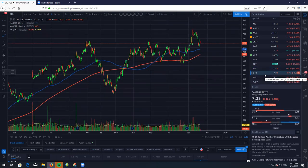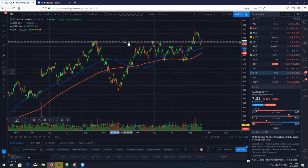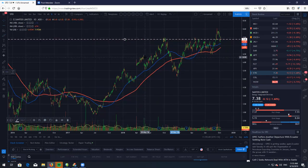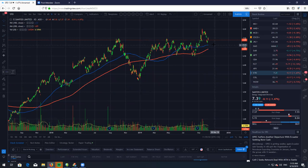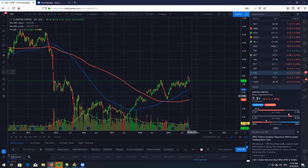Let's take a look at Santos, ticker symbol STO. Obviously feeling a little bit of the heat in the last couple of weeks with the oil sell-off. But right now we are at a nice support resistance level and I do think we will probably start to bounce shortly — we are almost at the 100 simple moving average on the daily chart. And on the weekly chart, we are in a fairly nice trend. We did come back down to the 100 simple, and this does look like a very nice S-curve pattern. I do believe that we will slowly, slowly grind higher on Santos over the years.